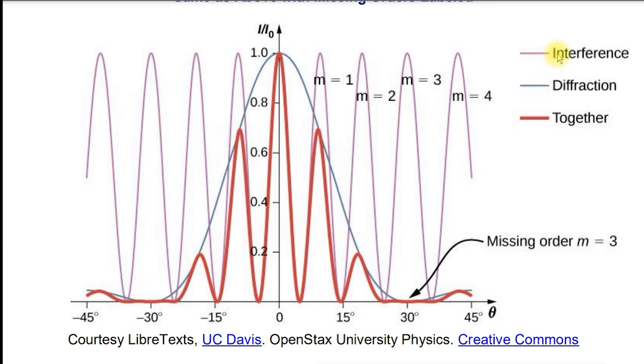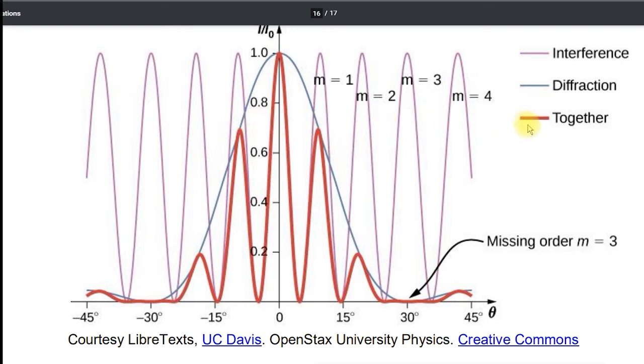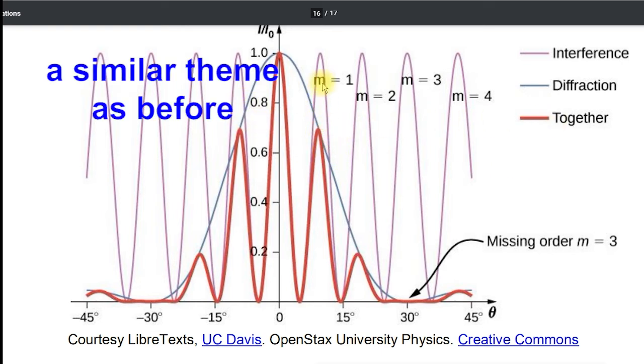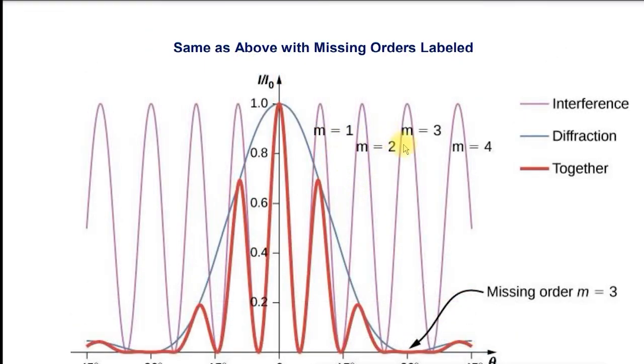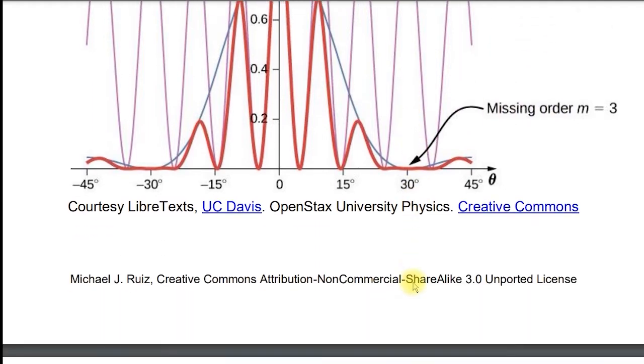Gives you the interference function factor, that's the cosine squared alpha. Gives you the diffraction one, that's the sine squared beta over beta squared. And it gives you the two together, when you multiply them. And you can see that the peak is a little bit shifted to the left due to that transcendental equation we were talking about. And notice that some of these orders get missing. They knock out some of the orders, third order there.